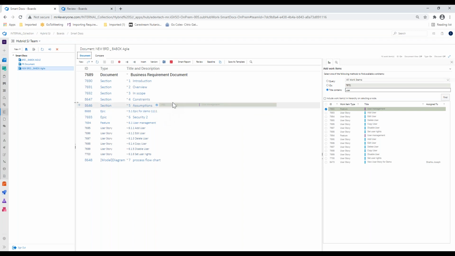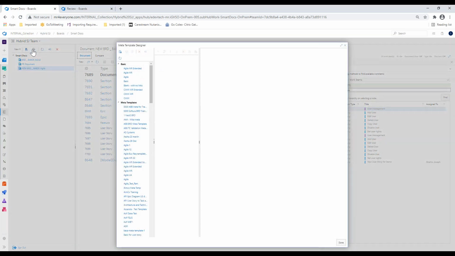Now you see at some point it's red and at some point it's green. The reason is that it's simply looking at the hierarchy that you have selected. And you're thinking, well, Shala, wait a second, where does this hierarchy come into being? Well, the hierarchy is selected by the meta template, right? Now, the meta template is a one-time practice. You create a meta template, and then you can have it utilized by all of your users in your project, and you can share it between projects.